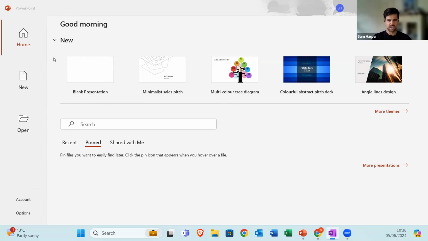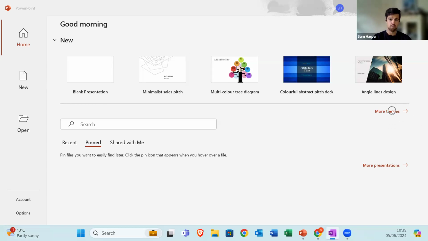But we have got all these different options which we can start off with. We can either start a blank presentation or we can go through Microsoft's themes that they recommend us. And a theme is basically a slide deck which has been pre-prepared with all of the infographics, graphics, text boxes, images to make it look nice and neat, depending on what you're looking for. And you can just go in there, you can add your own text and your own photos. Saves you a lot of time having to build out a nice looking presentation.